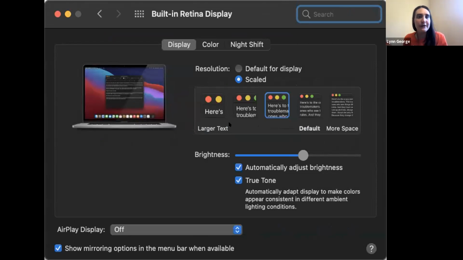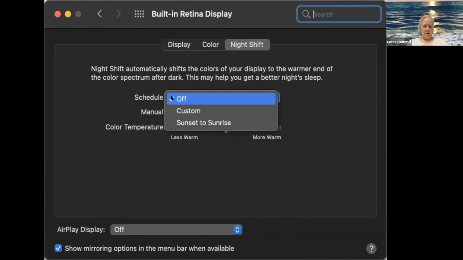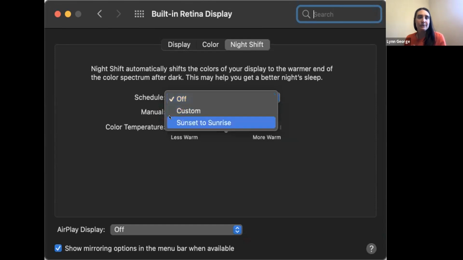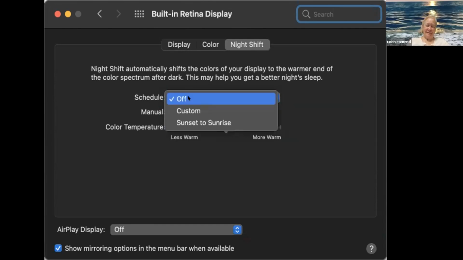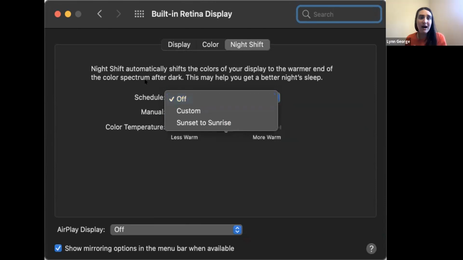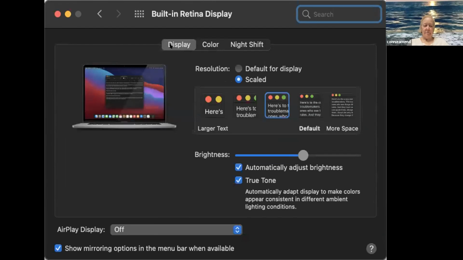Yeah, so here you can change the size of the text if that's something, color, and then night shift. You can have it scheduled. Mine's always dark, but you can do sunrise to sunset. So maybe that's what yours is. Mine says off, and does off mean that night shift is on? Well, I have it off. But yours is always dark. But I have it on dark mode.